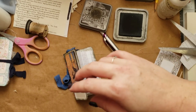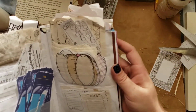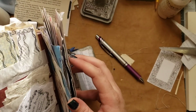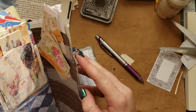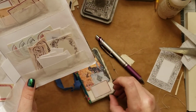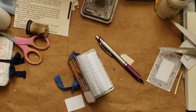So, put that back on for a second. And look for a label that's small enough to fit. And that is the trick, isn't it? Come here, label. Anywhere. Hello, label. Oh, I've got more things in here that I can use. That's awesome. That I didn't realize I had. Is this? Oh, I like it. Love it. Okay. One. We'll do this.